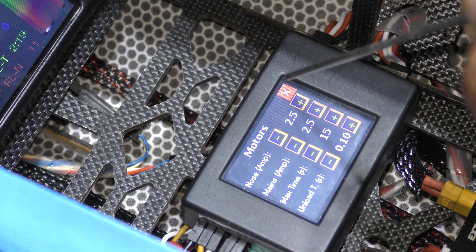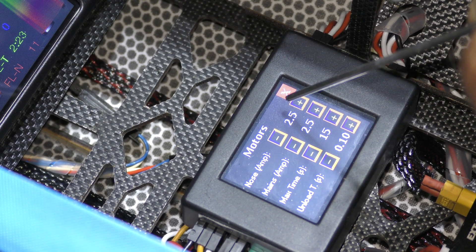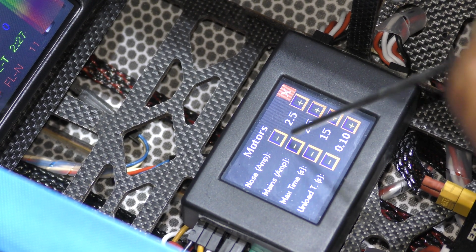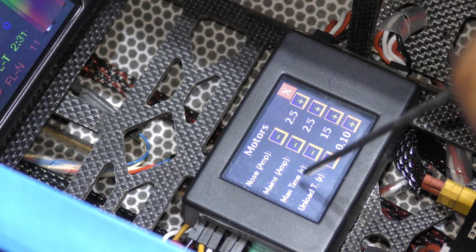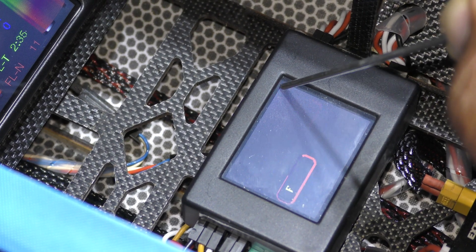In terms of current, I'm using two and a half amps for both the mains and two and a half in the nose. I will adjust these — they're fairly high maybe — but the gear in this plane are pretty large, so that's basically the setting I wanted to bring up.